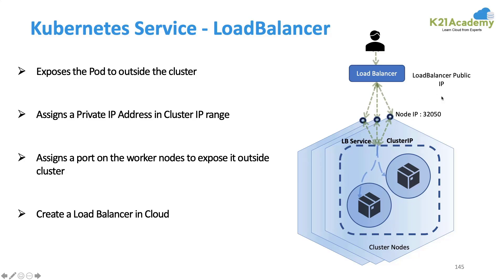If I have another pod which has to be exposed with type load balancer type of service, I'll have another load balancer created and I'll get a different node port number. Suppose I have app 2 and it has got assigned 32051. So the other load balancer's responsibility is to forward the packet on the nodes in the cluster on port number 32051. And whenever a packet arrives on 32051, with the IP table rules and the service entry, we get to know which particular pod the packet has to be forwarded to.